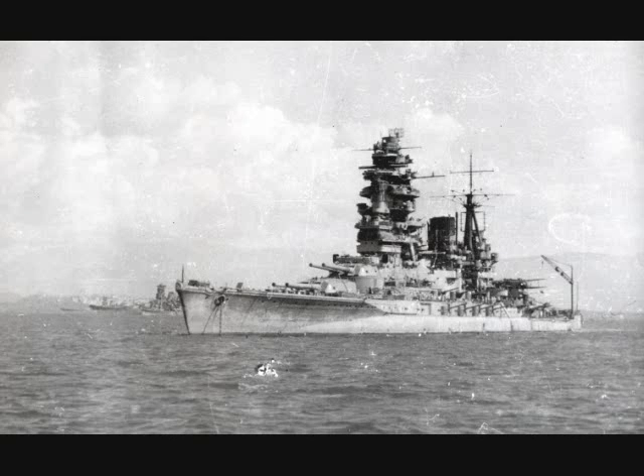From April 1st, 1934 to January 31st, 1936, Nagato began her rebuild, with Mutsu getting the same from September 5th, 1934 to September 30th, 1936. All four main turrets were replaced with improved ones from ships canceled by the Washington Treaty. These turrets were roomier and had an increased elevation of 43 degrees, which raised maximum range to 24 miles, and also had more armor. Turret armor increased to 460 millimeters on the front, 280 millimeters on the sides, and up to 250 millimeters on the roof. Barbette armor was also increased to 460 millimeters. Deck armor was increased to a combined 190 millimeters. The forward-most pair of 5.5-inch guns were removed as being too wet and the casemates were plated over. The 18 remaining secondaries had their maximum elevation increased to 35 degrees.